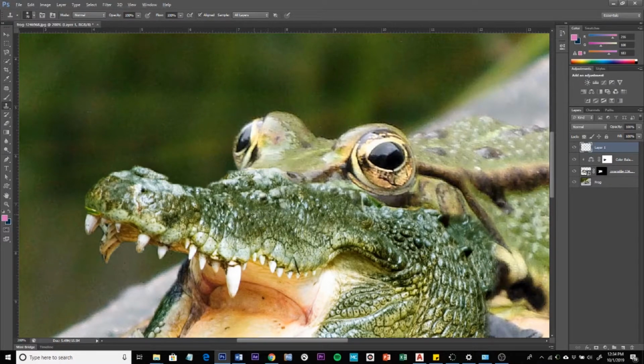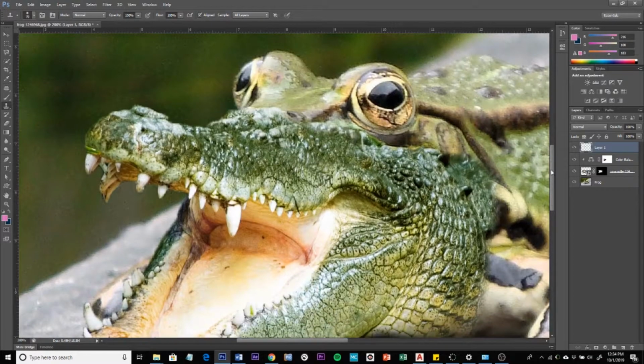Alright, so now I'm going to Alt click again, and let's see, maybe choose something a little bit more drastic looking. I'm just creating this transition here between the frog and the crocodile. I'm going to try to create a transition there, and let's pick maybe this pattern down here.